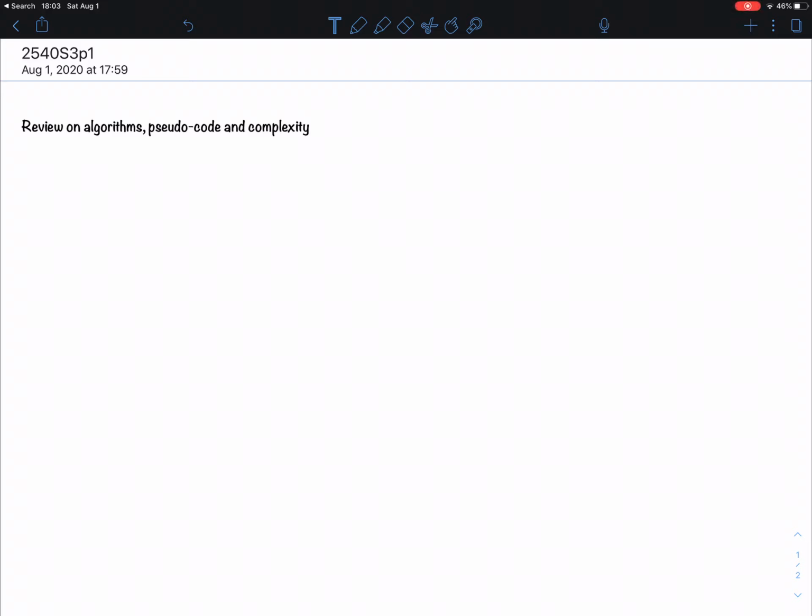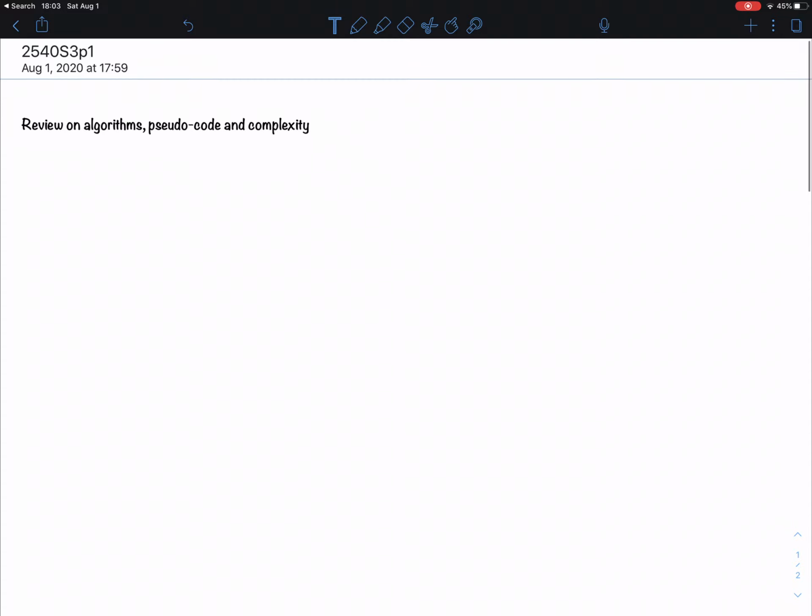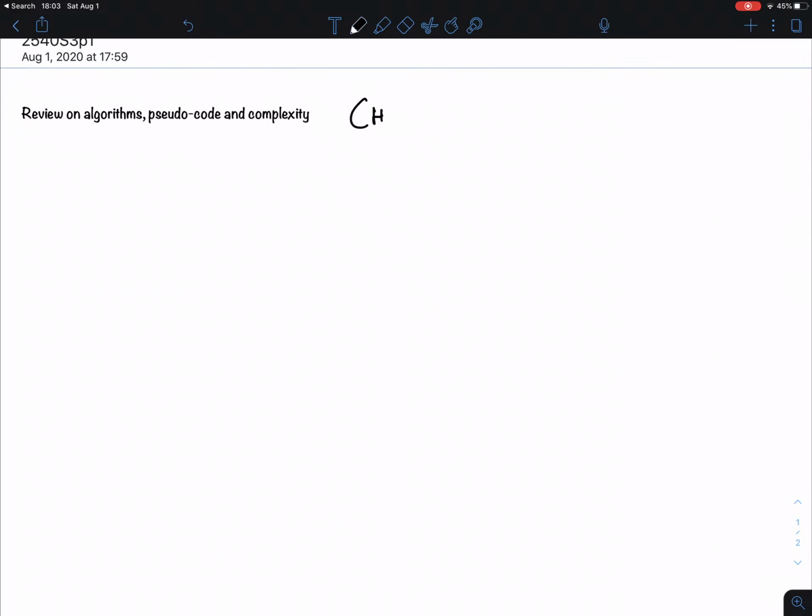Before we start on the actual topic of today, that is recursive algorithms, I want to do a little bit of review of discrete math 1, on what we did on algorithms, also what pseudocode and complexity, all these terms are going to come back. It's a quick review. This is basically all from chapter 3. In chapter 3 you find all this information. So I strongly suggest to go back, look there, exactly what goes on.